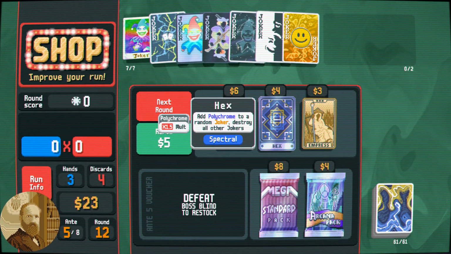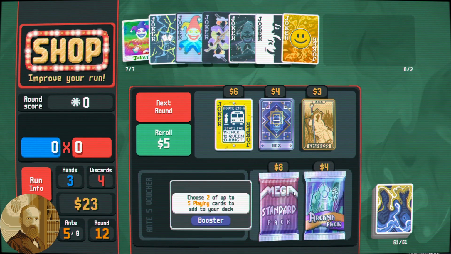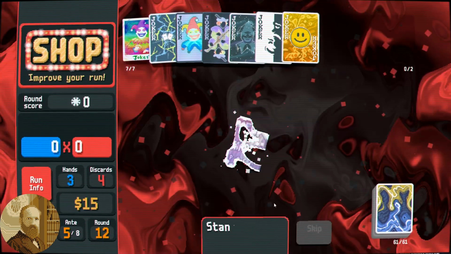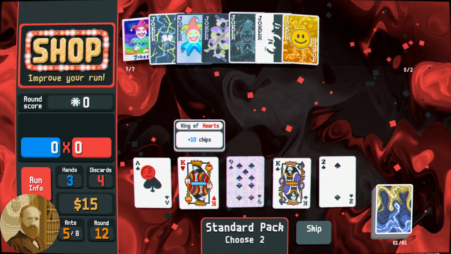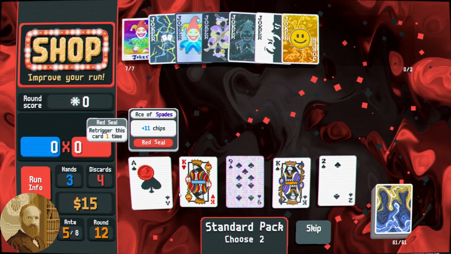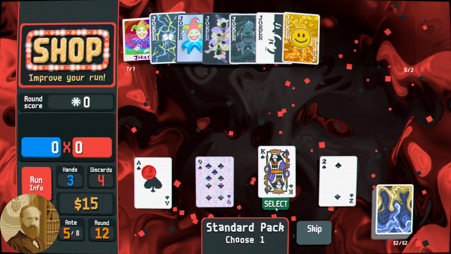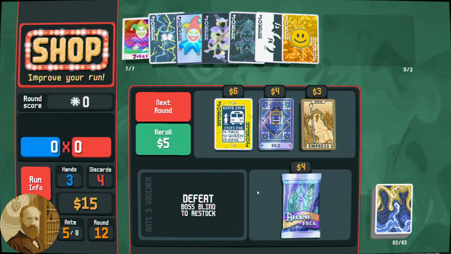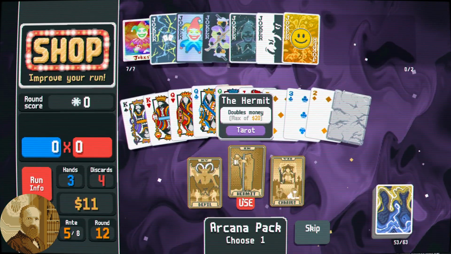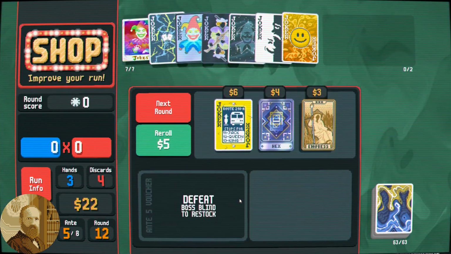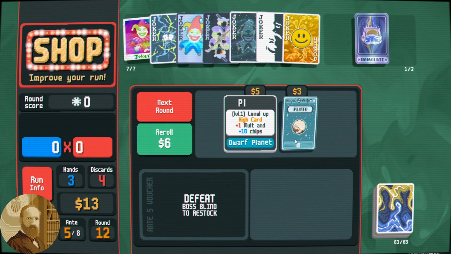We are not hexing again. That would be a terrible decision. I like red seals. However, I like face cards more right now. Could always use an immolate.